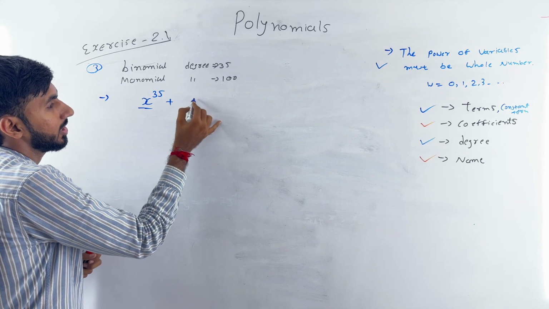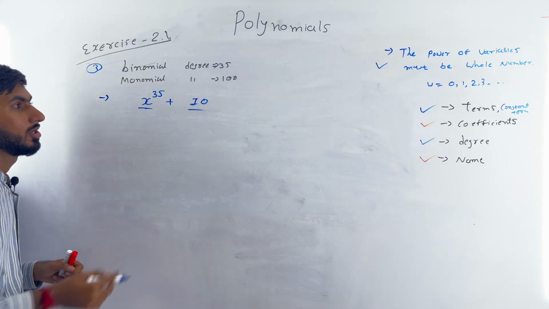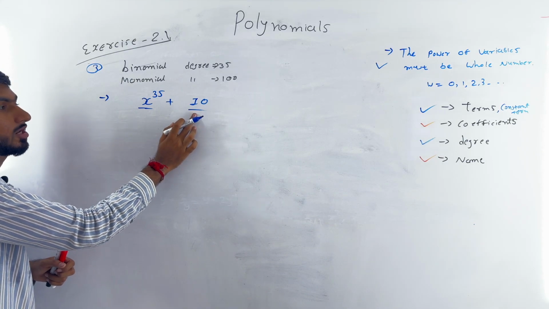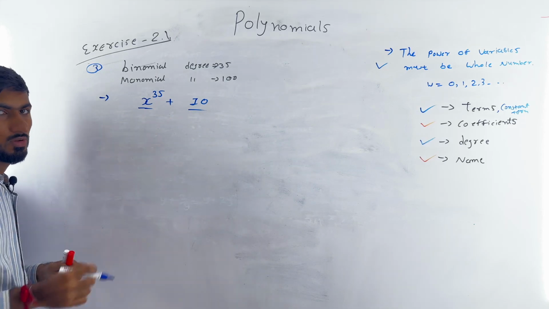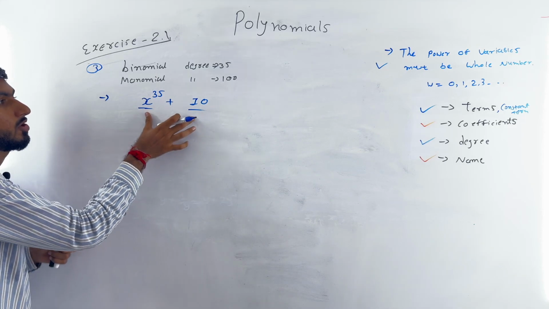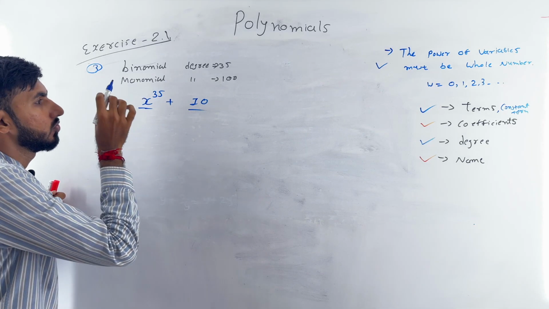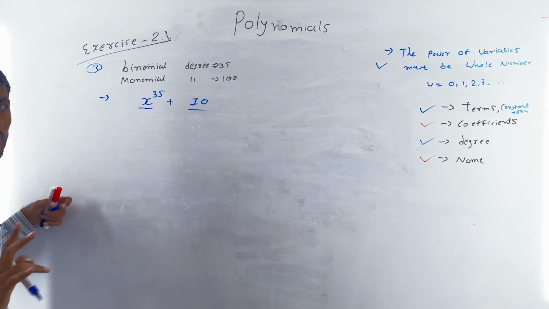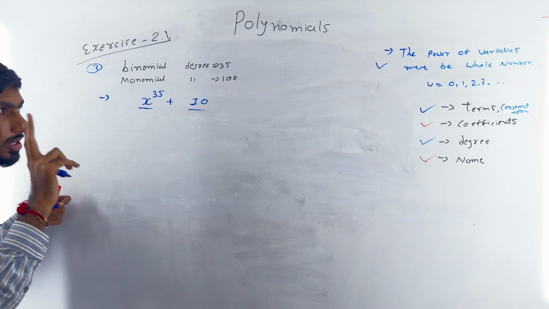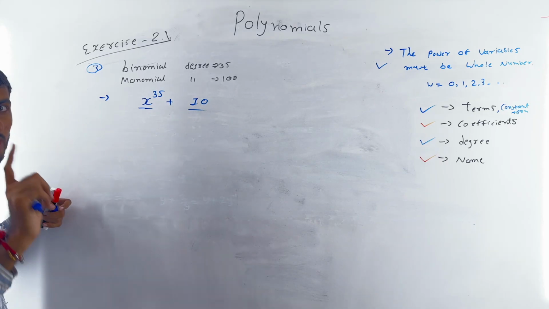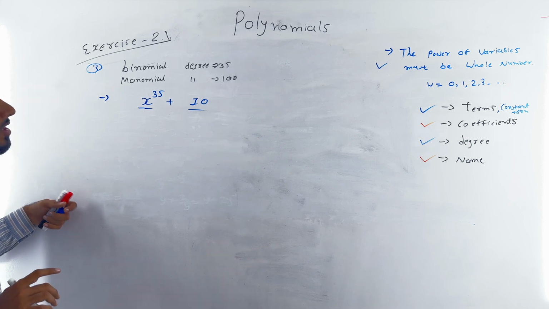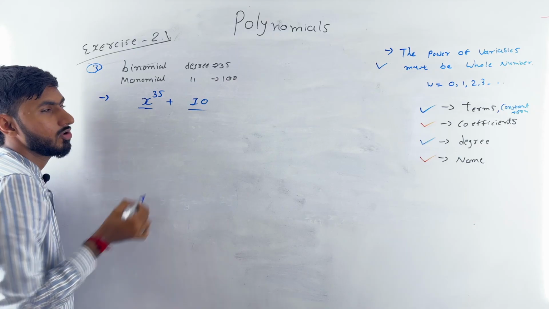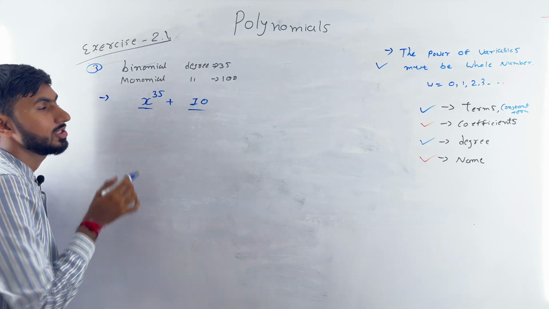Now in the second term you can write anything. Let me write 10. You cannot write 0 here, right? Because if you write 0 in the second term, the polynomial will become a monomial, and in a binomial there should be two terms. You can write any example that you want. Just remember that it must have two terms, and the maximum power of the variable is 35, right? The degree means the maximum power of the variable, it is 35. Binomial means it has two terms.